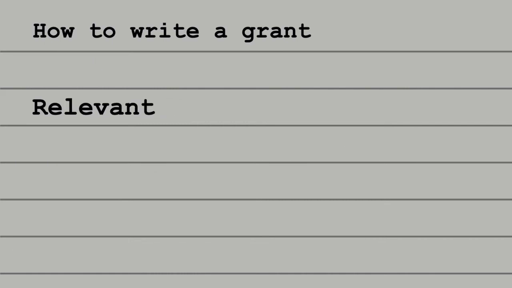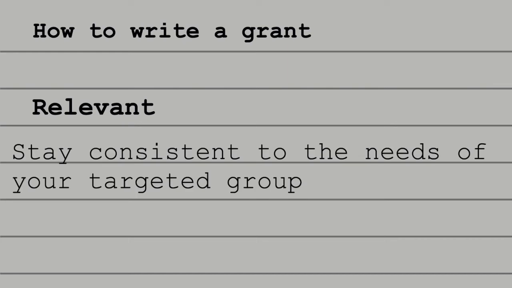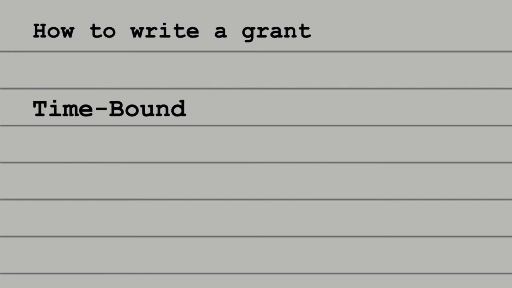Relevant. It may help to ask, is this project needed among my targeted group? Is there an issue affecting them that this project has the potential to resolve? If you can answer yes, then you're on the right track. Just make sure you can explain the need in your applications and how your specific project addresses that need for your targeted group. And finally, we have time-bound.